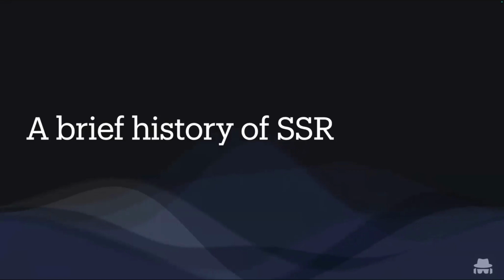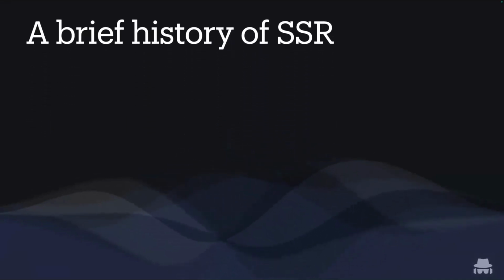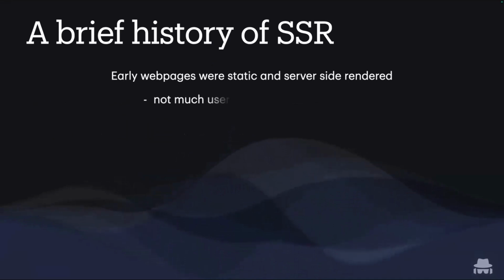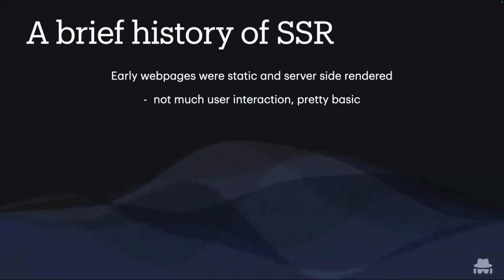So I guess it's more the concept that's been around since the beginning of the internet. Servers have always sent the files and rendered the files to deliver a web page. Early web pages were static, rendered on the server and sent to the client. There wasn't much user interaction, pretty basic.